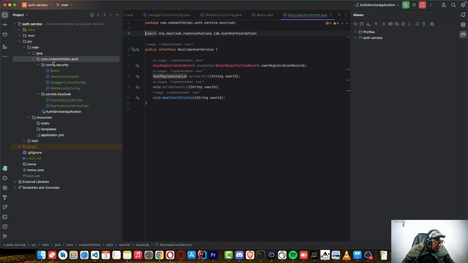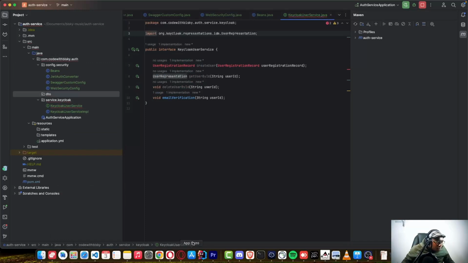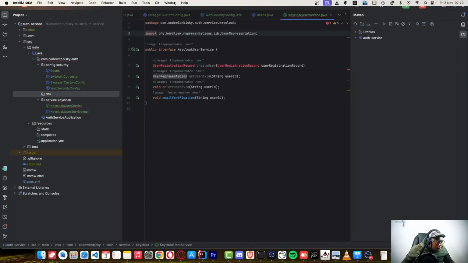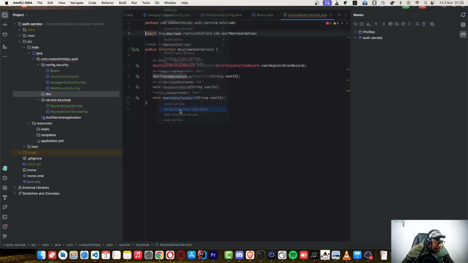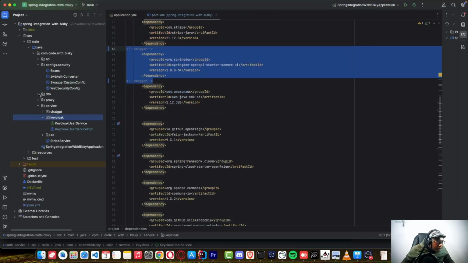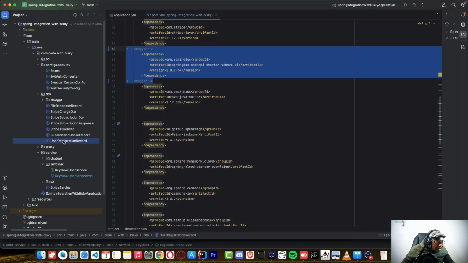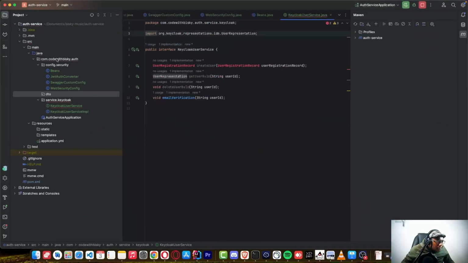So I can create a new package called DTO. And let's come back here. This one, user registration record. Let's copy this model. Let's paste it here.